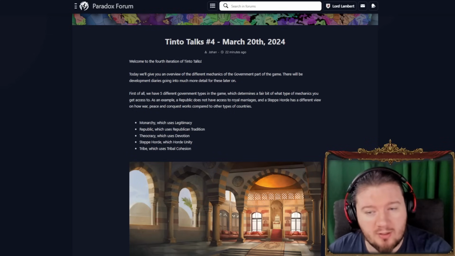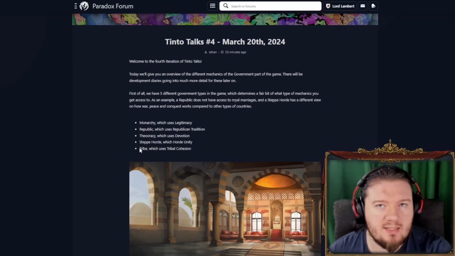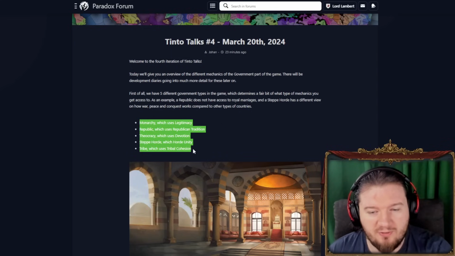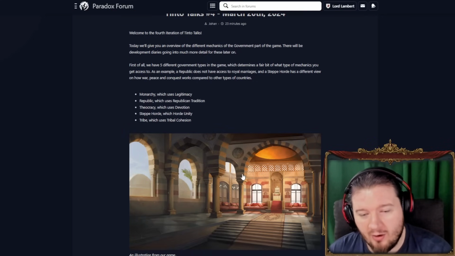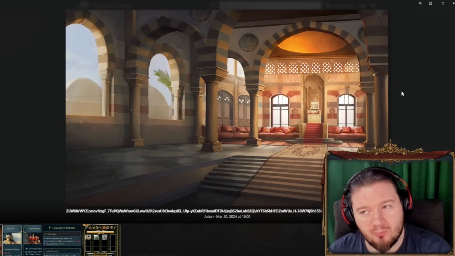But anyway, a steppe horde has a different view on how war, peace, and conquest works compared to other types of countries. So we have monarchy, republic, theocracy, steppe horde, and tribe. So it's EU5 then, because this is the same breakdown that we had there. Although I suppose these 5 also fit into a Crusader Kings. So unless we're making Crusader Kings 4, and I don't know. This is the throne. We're going back to the throne room for CK4.